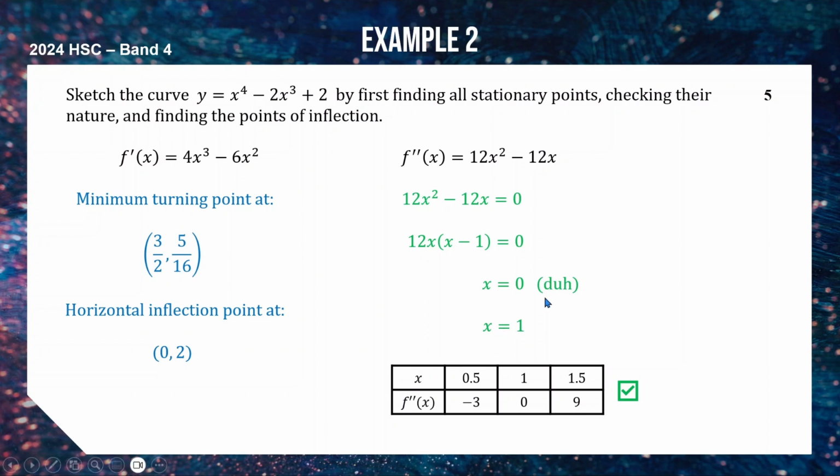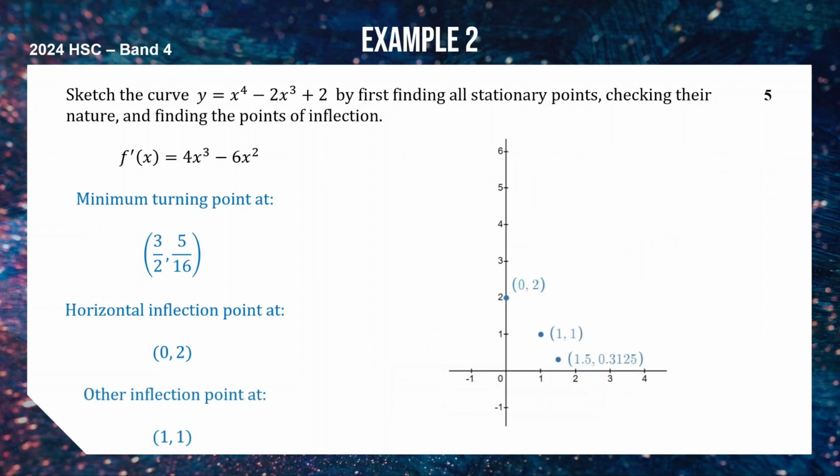Now we're just going to finish it off by finding the y value that goes along with x equals 1, so we actually know where this inflection point is. We'll go back to our original function, and we'll let x equal 1. So we have 1 to the 4, take away 2 times 1 cubed, plus 2. This calculation gives us a value of 1. So that means our inflection point is at x equals 1, y equals 1. So 1, 1 is a POI, a point of inflection. Okay, so we have a minimum turning point, we have a horizontal inflection point, so a flat inflection point, and we have just a regular inflection point, which is not flattening off at 1, 1. So let's get onto a graph and try and piece this all together.